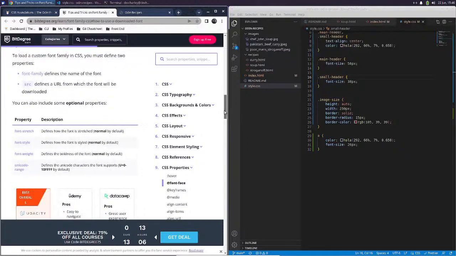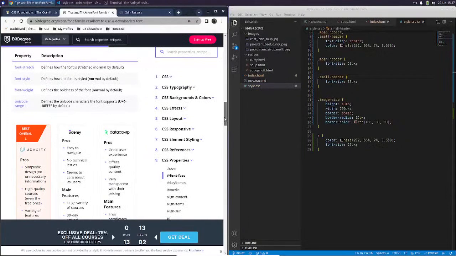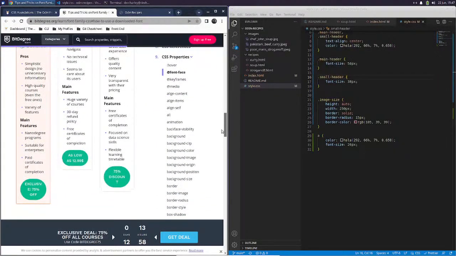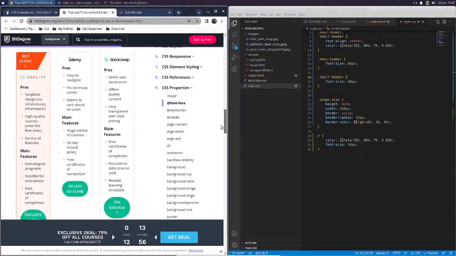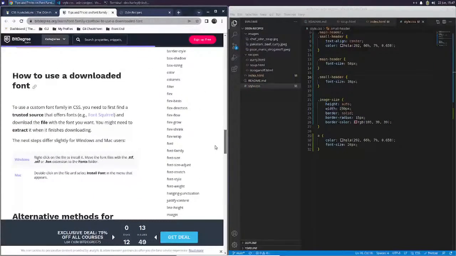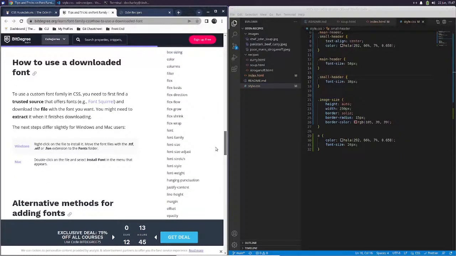Okay, so we can load how to use a downloaded font, so it tells us there. Install the file.